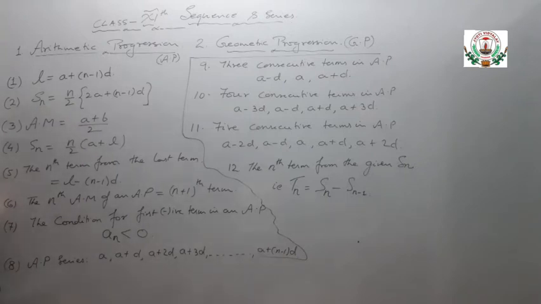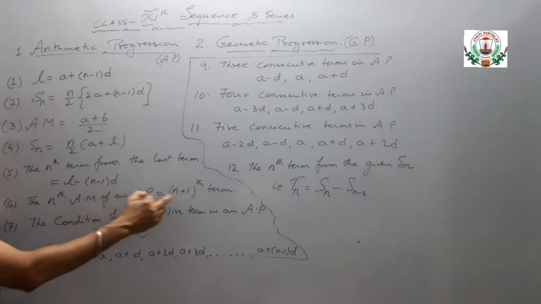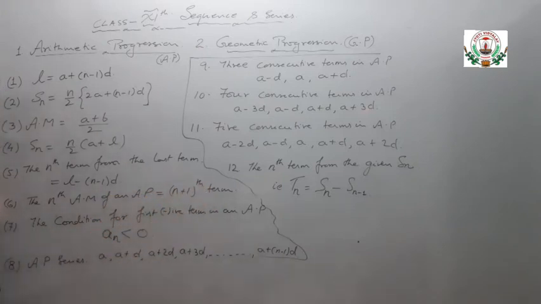मतलब क्या हो रहा है कि फर्स्ट अर्थमेटिक मीन अगर मैं निकालने को बोल रहा हूँ तो आप उसमें एक ऐड करेंगे, 1 plus 1, 2, सेकंड टर्म हो गया. अगर सेकंड अर्थमेटिक मीन बोल रहा हूँ तो 2 plus 1, 3, थर्ड टर्म हो जाएगा. इसी प्रकार से अगर nth अर्थमेटिक मीन बोला जा रहा है तो n में एक ऐड करेंगे तो n plus 1th term will be our nth arithmetic mean for the AP series.